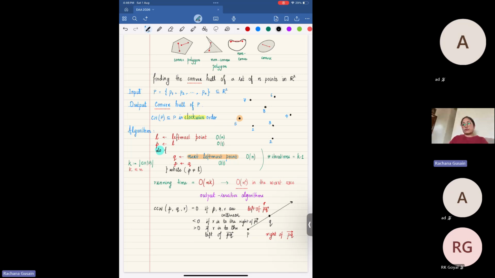Yes. So if you think about this, you can do it by computing the slopes. Essentially, you can compute the slope of line PQ, QR, or PR, and then by comparing these slopes, you should be able to implement this function. Since it only involves computing the slopes and comparing them, this entire function can be implemented in constant time. CCW, you can implement this in constant time. This you can think about offline.